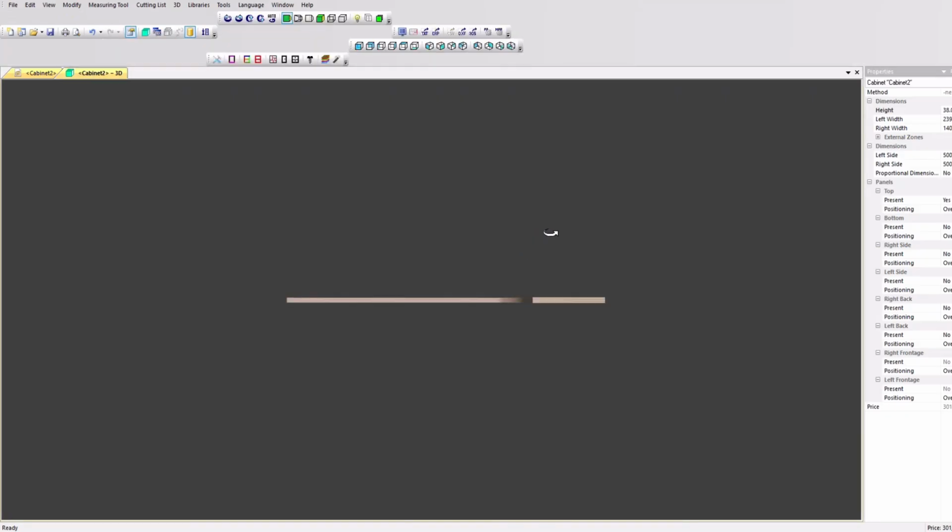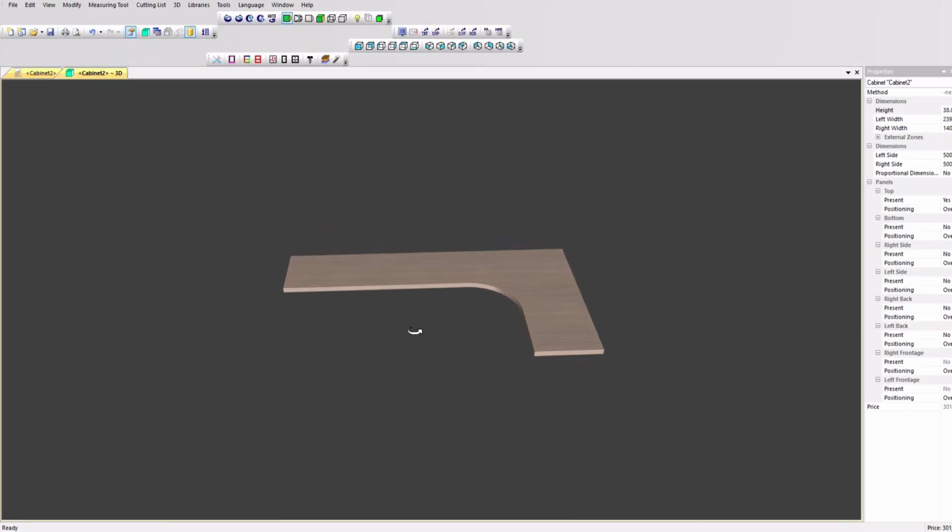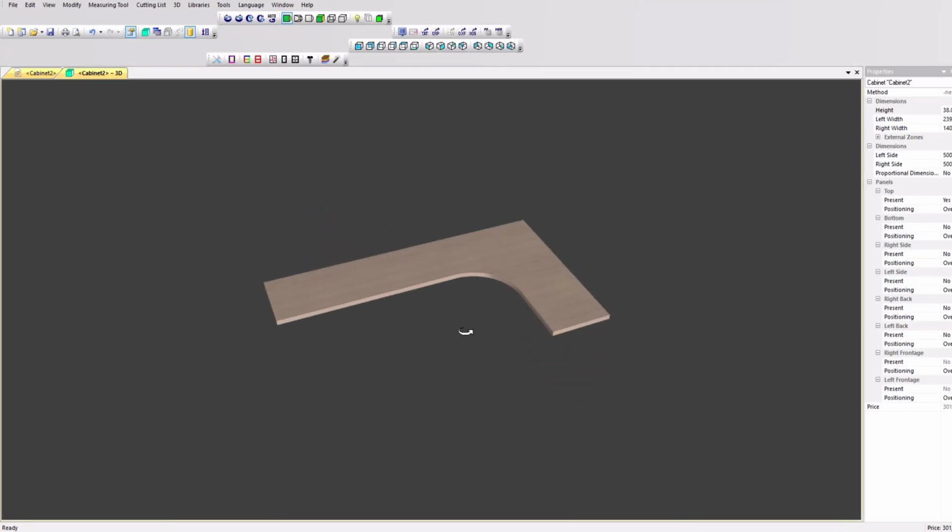So just to recap, I used a corner cabinet and I removed everything but the top panel. Now just note, if I make this out of a single piece of material like this, and it's a grain material, of course, the grain's all going to run one way. You would need to split it if you want two separate panels, or you could just use a blank material. We might be happy with that.